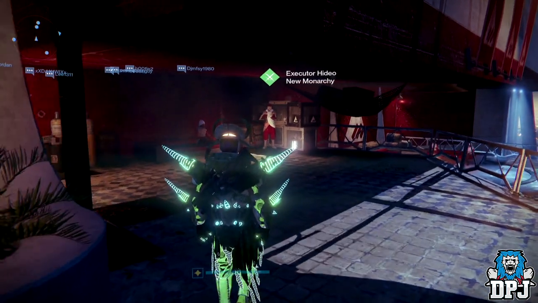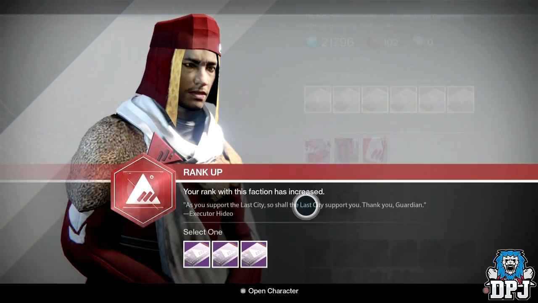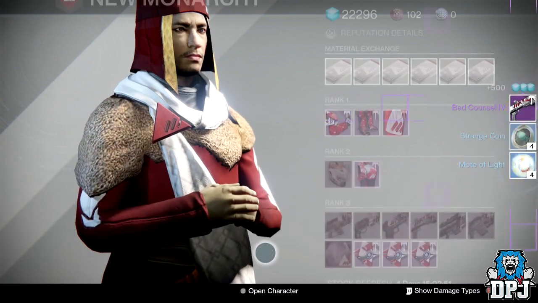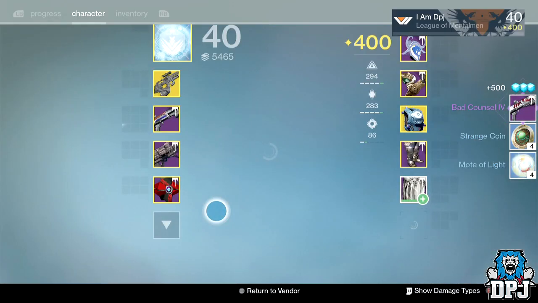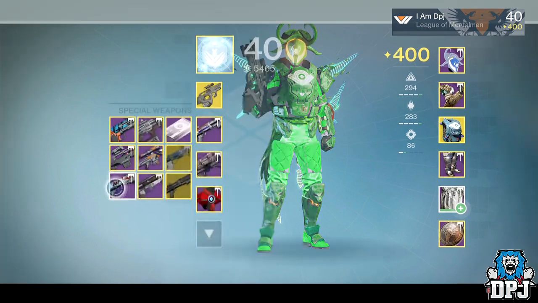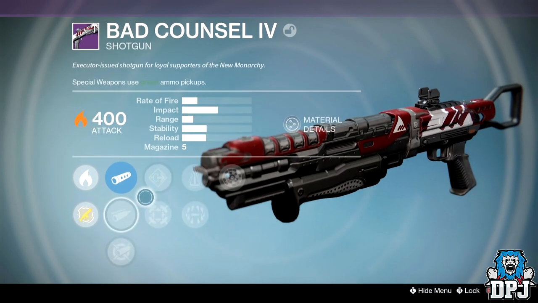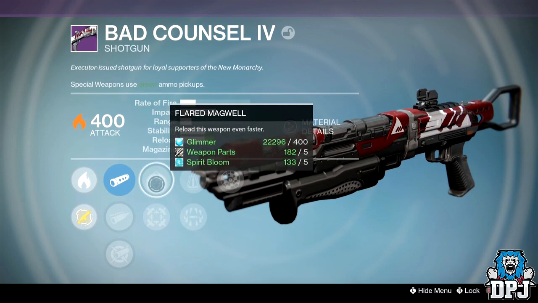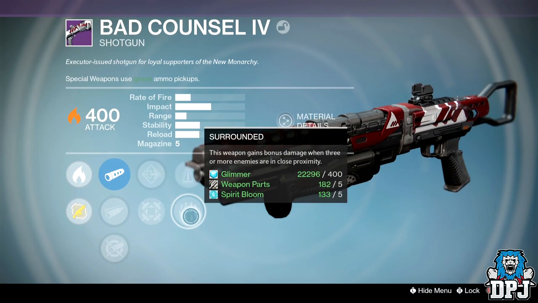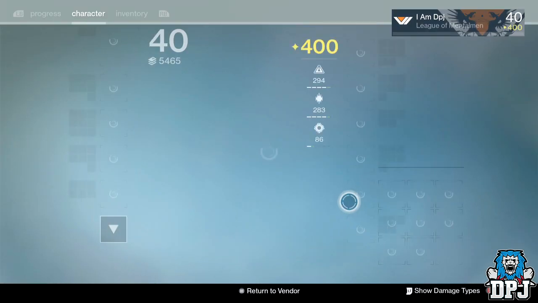Okay, so now we have my Titan's new Monocule rank 42. New Monocule rank 42. Okay, so... What can we do for you? What are we going to get? The bad cat... I keep getting... shitty shotguns! Oh, this one's got the rangefinder on it, though. But still, the actual archetype of shotgun itself is just completely pointless. It really is. Fled Magwell, Hipfire, Surrounded, Perfect Balance, and Rangefinder. What a load of rubbish.